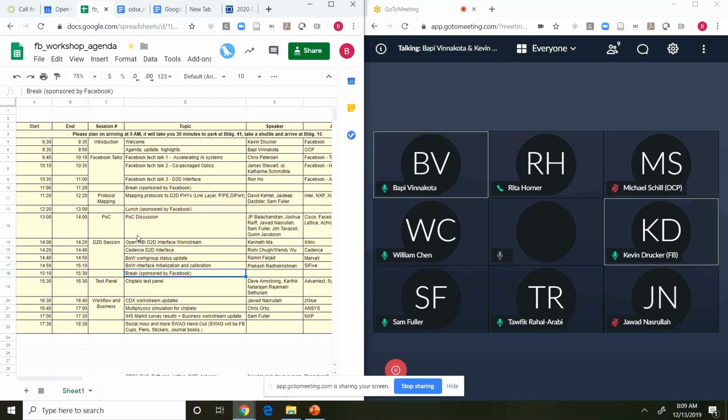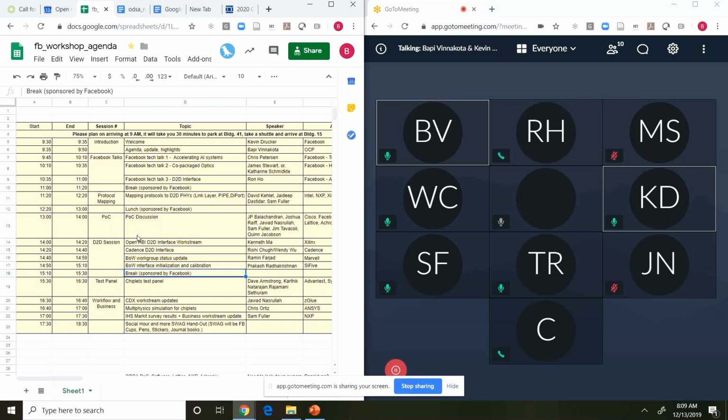The one big company missing is IBM. No, IBM's not on the list either. We got ON Semi, a fairly rich collection of attendees. Very nice. That's actually impressive.